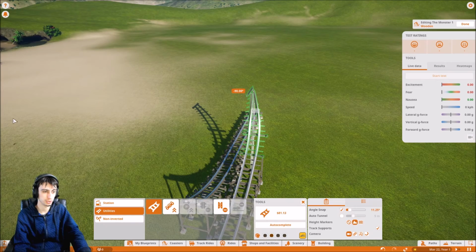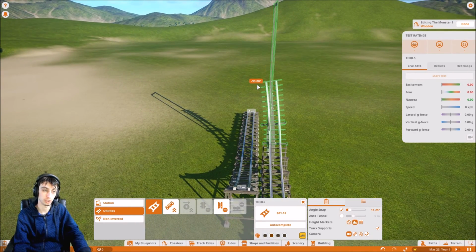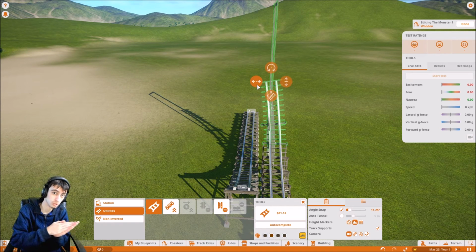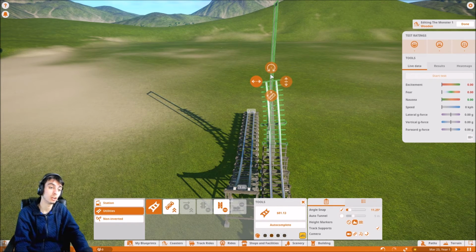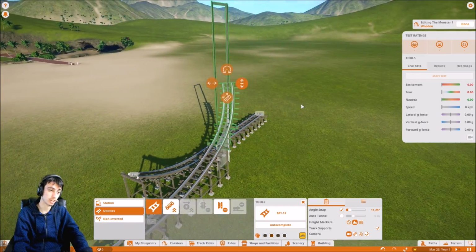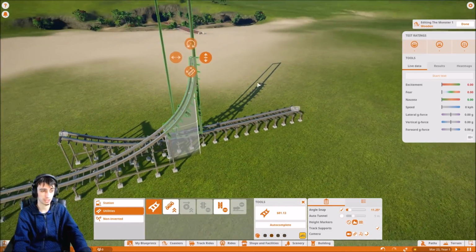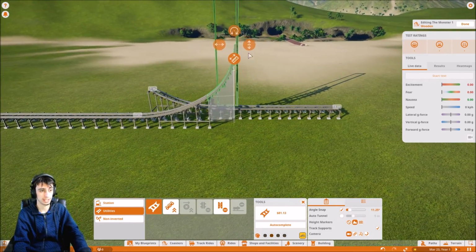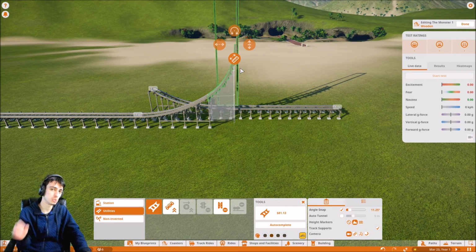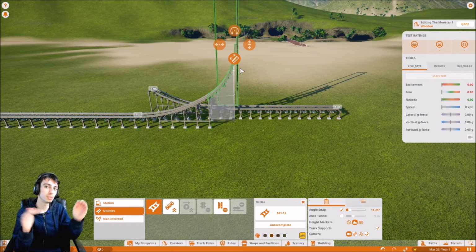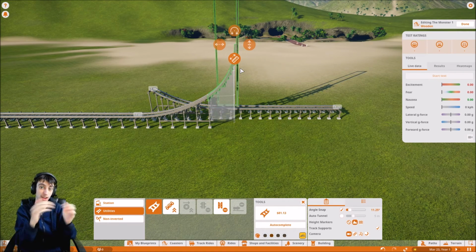And make sure you do this here, where you bring your turn all the way over to 90 and bring your bank all the way to 90 in the opposite direction. That way it kind of cancels each other out and it goes to a 90-degree slope. The reason why we want to go to a 90-degree slope is that when we auto-complete it at the very top, it will connect in inverted fashion.